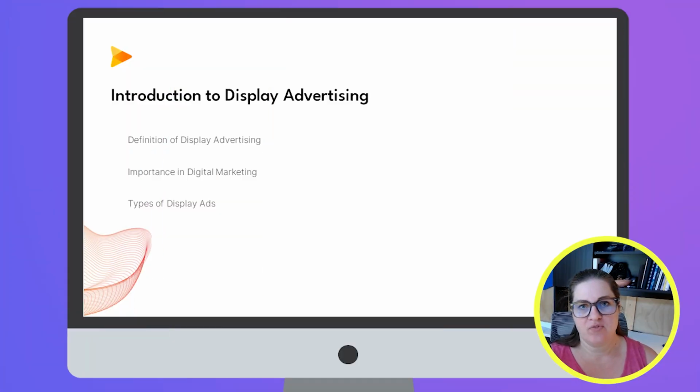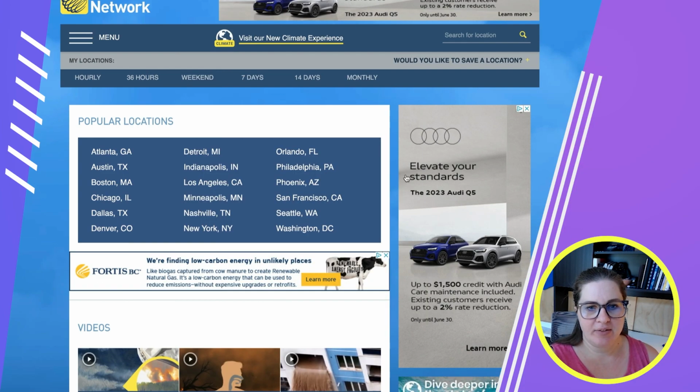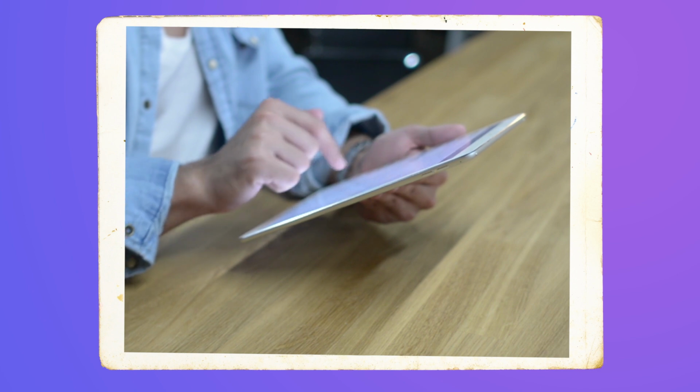Now it's really important from a brand perspective. It can be really important too from a retargeting perspective if you have a very specific offer, but primarily brand display advertising is used to increase brand awareness, right? So for the Audi, now the Audi ads here are showcasing dedicated offers, which is a $1,500 credit for the Audi care maintenance package. So that's a good ad strategy in the sense that it makes sure your ads have purpose. But for the most part, the people who see your ads are not actively searching. So we consider it more of a brand awareness.